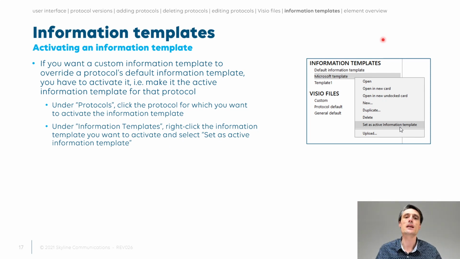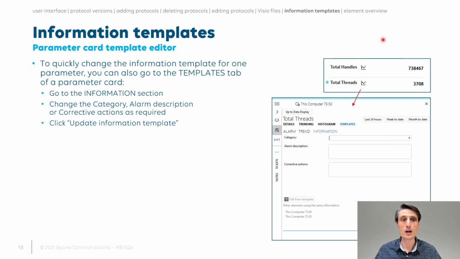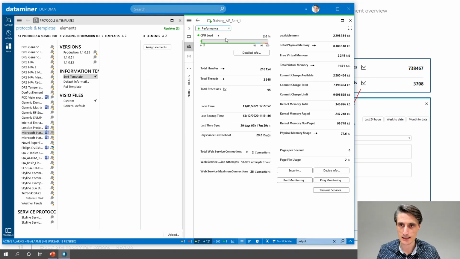We will take a look in the next module at the alarm templates and the trend template, which allow me to define when alarming and trending needs to be done. And that's going to be a very important template, the alarm and trend templates. Now to wrap it up, you do also have the possibility to actually drill down. Let me show you that.